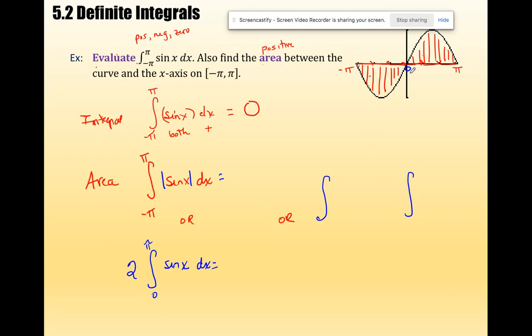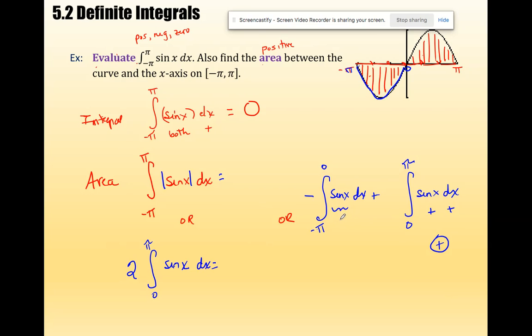This is a continuous function and it's not broken. So what if I evaluate the first integral, where sine x is positive times my dx's that are positive, so I'm going to get my positive value out of that. And I add the integral going from negative pi to 0, but now from negative pi to 0, since the function is always below the x-axis, what can I do to this integral? Negatize, baby.